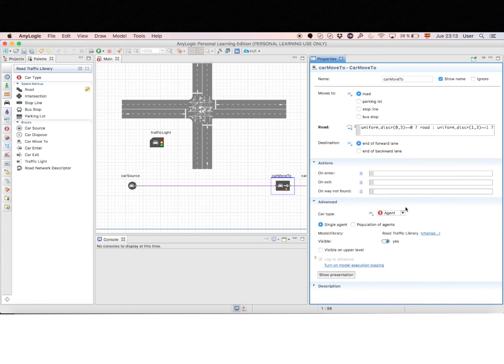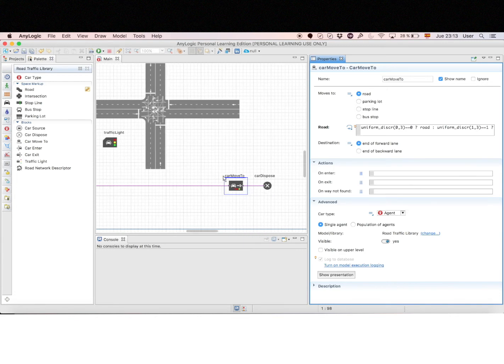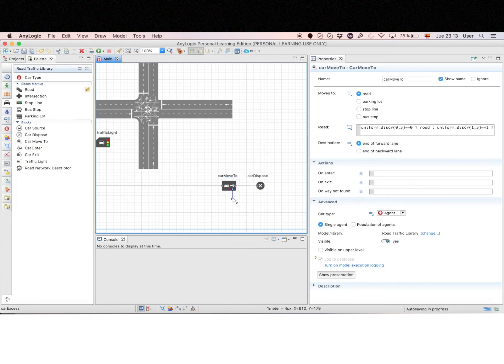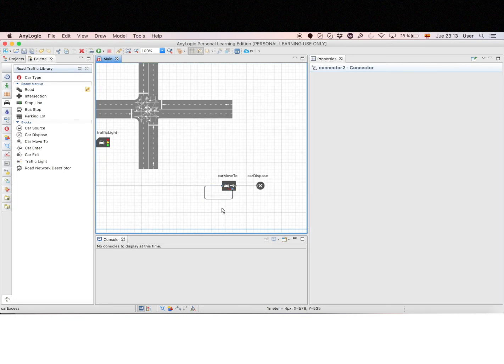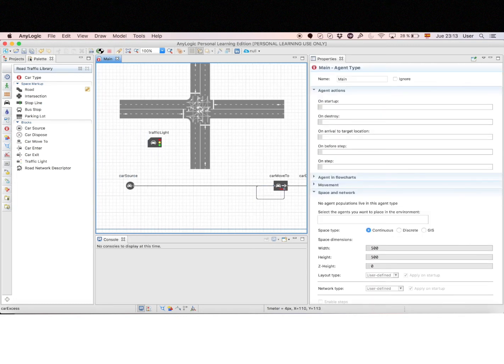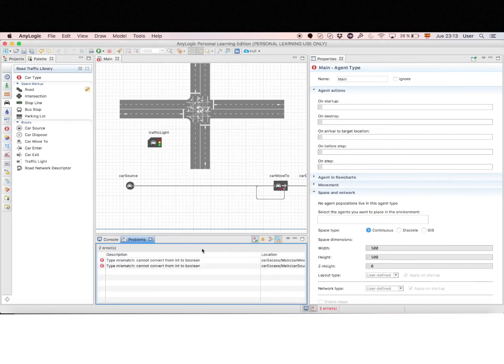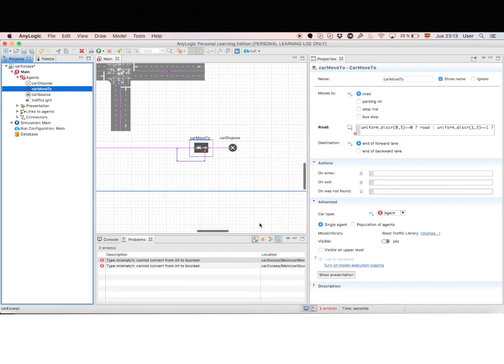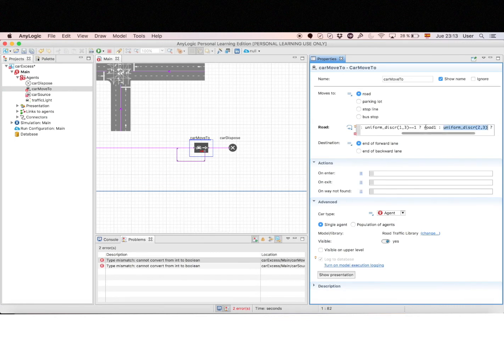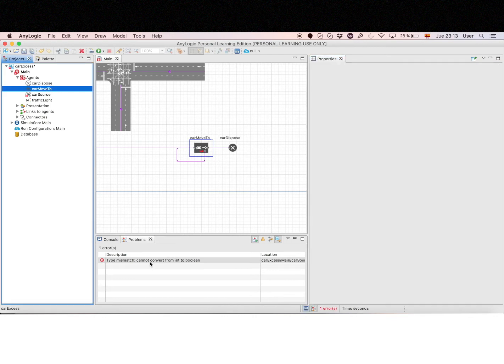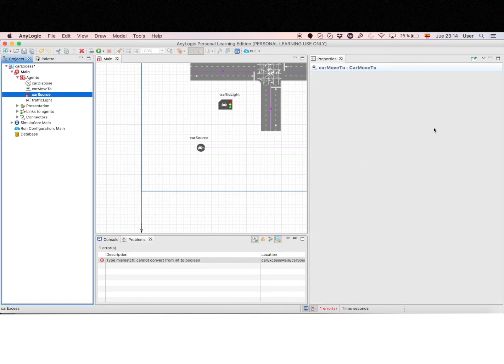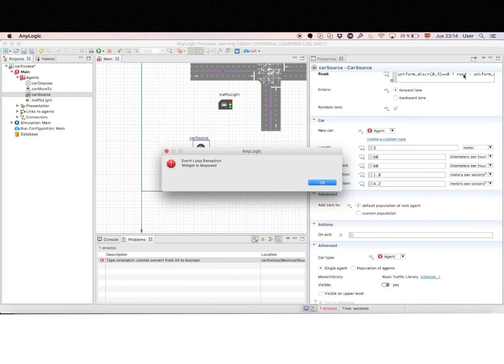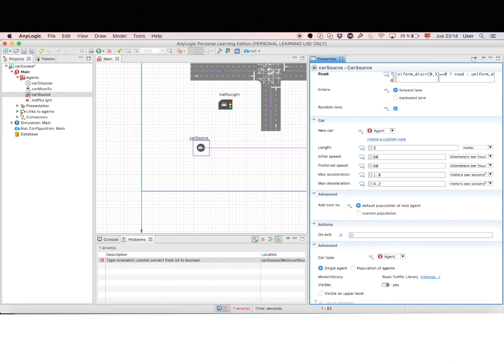Not important, but I'm just trying to make the simulation work right now. So I will add this extra link to tell a car that if it's not able to reach its destination, it can choose another destination randomly. So just to avoid errors, but we have a couple of errors. Let's fix this. So yeah, okay. So we put equals 2, and we will do the same for the cursors. It's the same error, I think, yes. So let's fix this, equals 2.